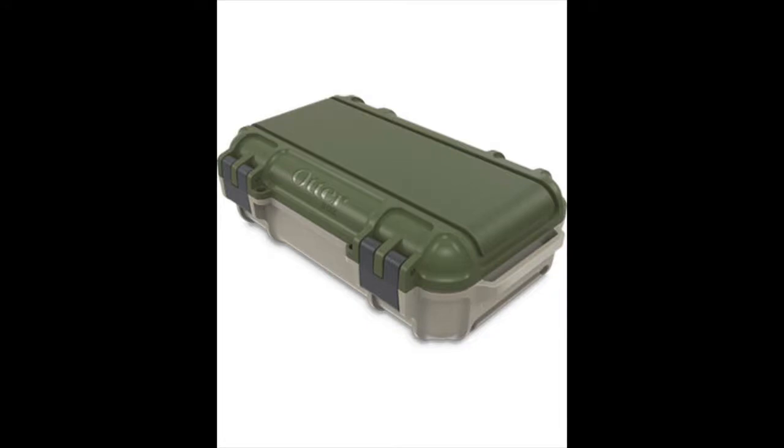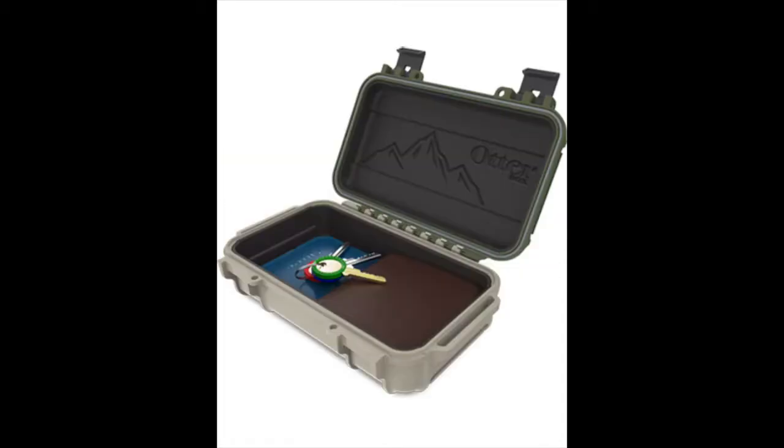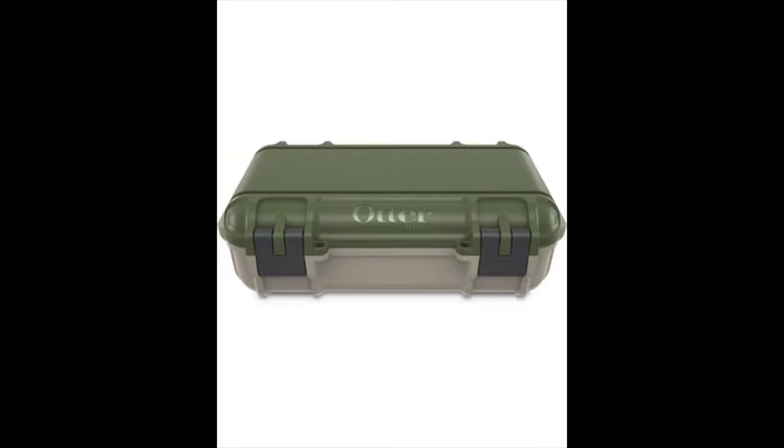The Otterbox Drybox 3250 series promises to keep your valuables safe, secure, and dry no matter what. Well, there are a few exceptions. I mean, it's not indestructible. But it should keep your goods good under most circumstances. Let's see just how well it does in the bathtub.